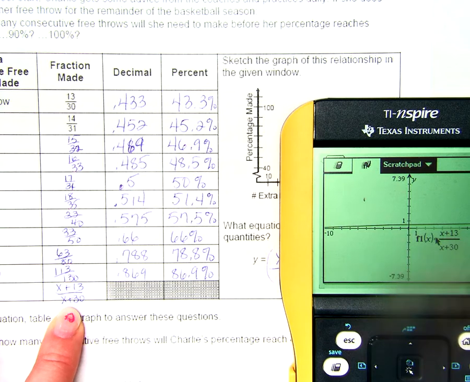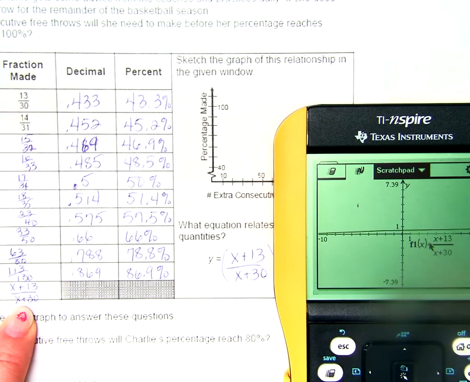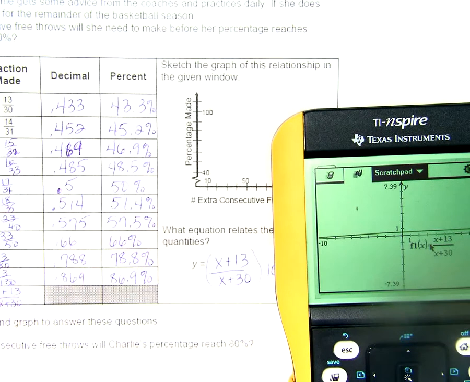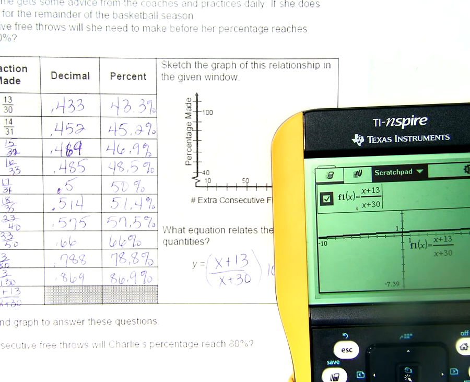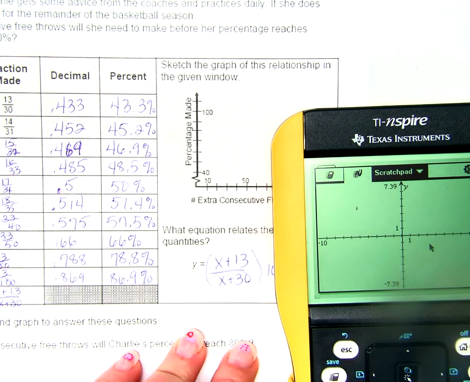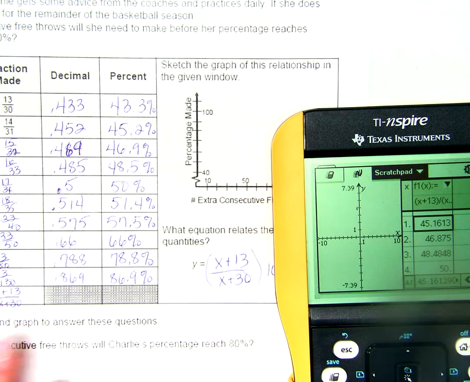Okay, really hard to see in the window that we have now. Oh, I forgot to do the times 100. Let me go back in there real quick. So tab up here, and I want to say that's times 100. Okay. Now I can't see anything at all right now. I need to see the table, so Control T.